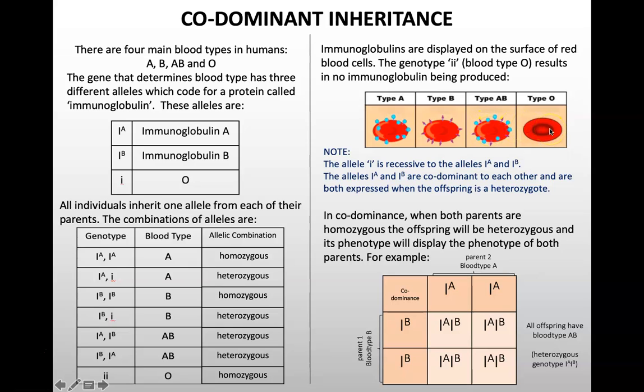So let's do the Punnett square cross, and we can drag and drop this one down to here and here, and then move those across, IB and IB, IB and IB. So you can see that all 25, 25, 25 and 25% will be heterozygous genotypes for blood type AB. They're going to be heterozygous for both immunoglobulin A and B.